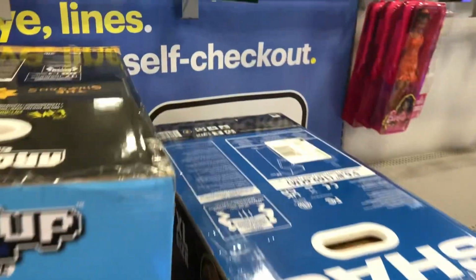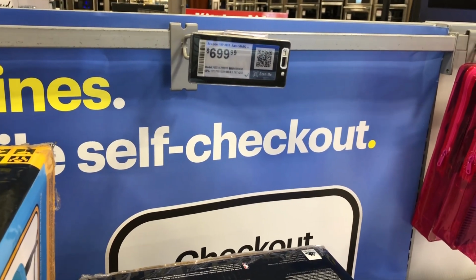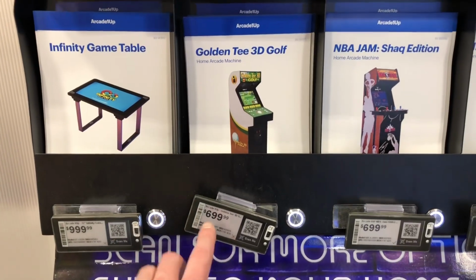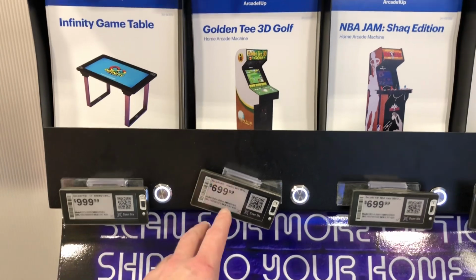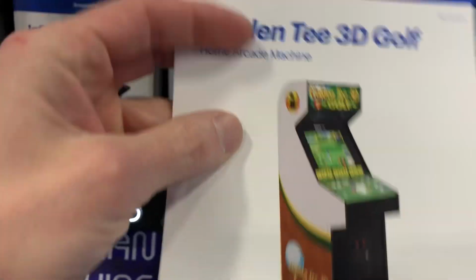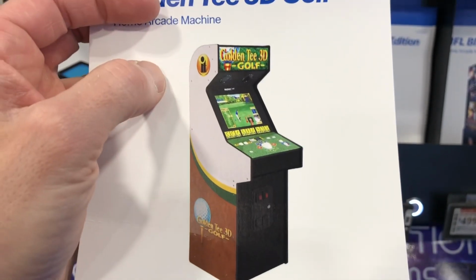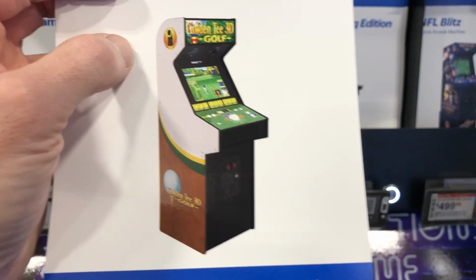It's just the price this whole time, and I think the best that I've seen this was a $599 price. And it's just still a little too high, considering that for a while, when we came here, now they did change this. The Golden Tee at one point was $315 for an arcade that does have the grill covers, as you can see in this picture, the molded coin door. $315 at the time, whoever picked this up got a great price.